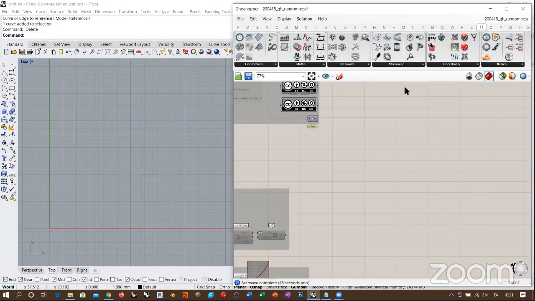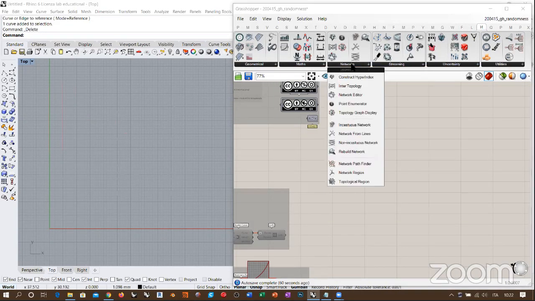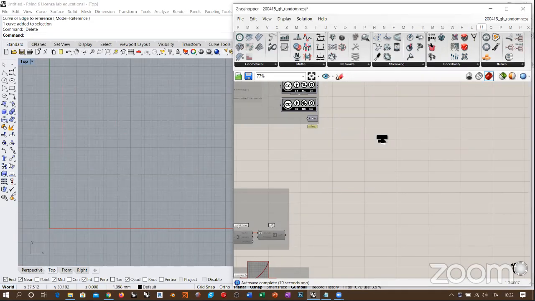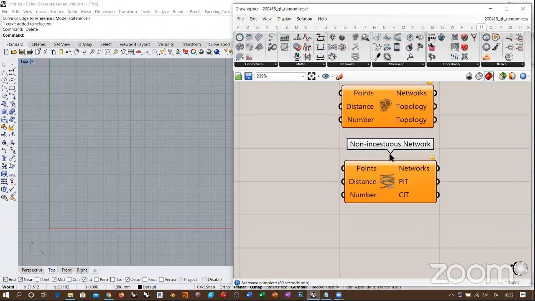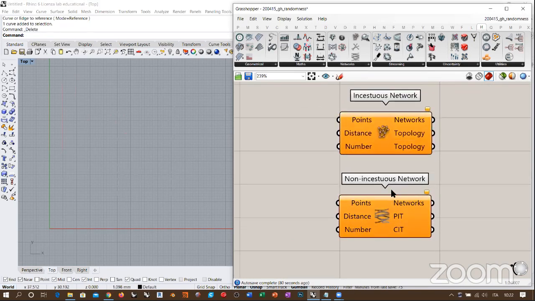We will not talk about the generative processes like the utilities here. It would take quite a bunch of time to implement definitions that work with this, but it's very nice to work with this component. There are also funny components like, for example, ovulate. But anyway, for networks, I would concentrate only on two of all these. There are some very complex components here, like those about topology and connection, but I would illustrate only the incestuous network and the non-incestuous network, because they are some nice components.